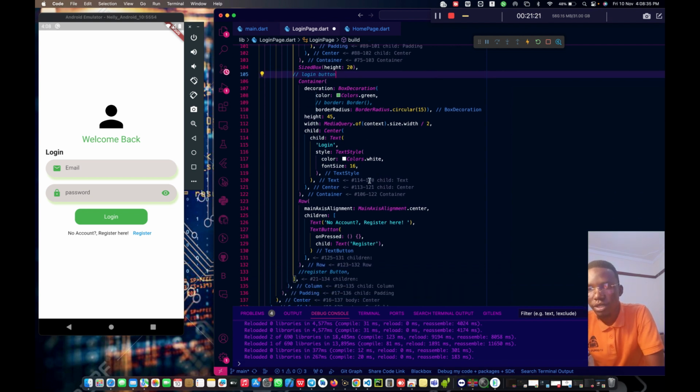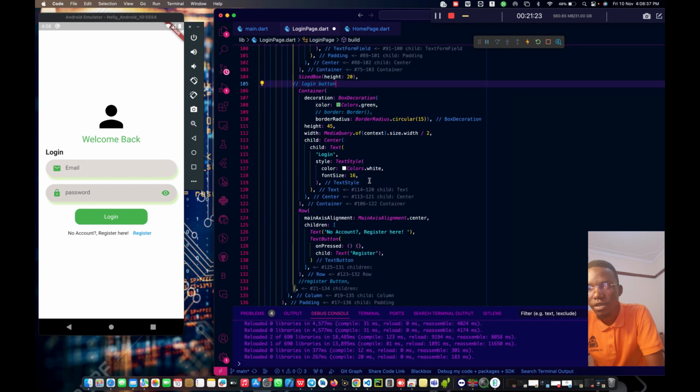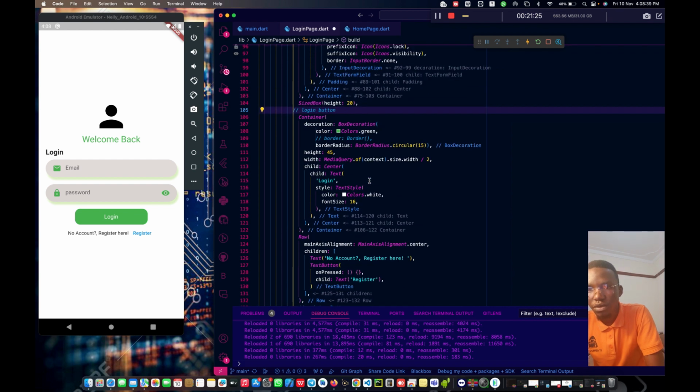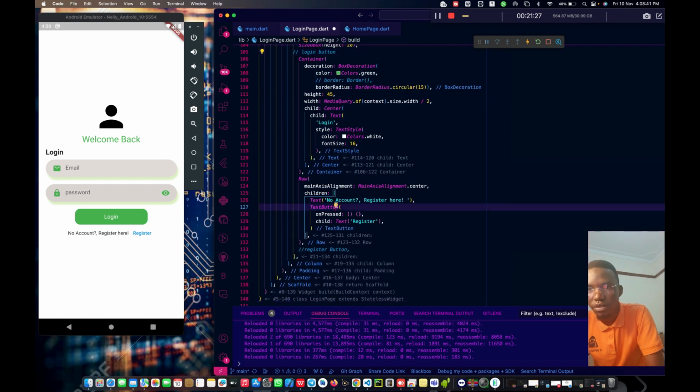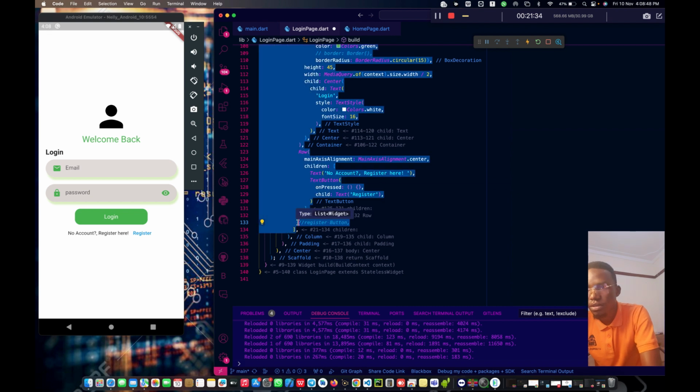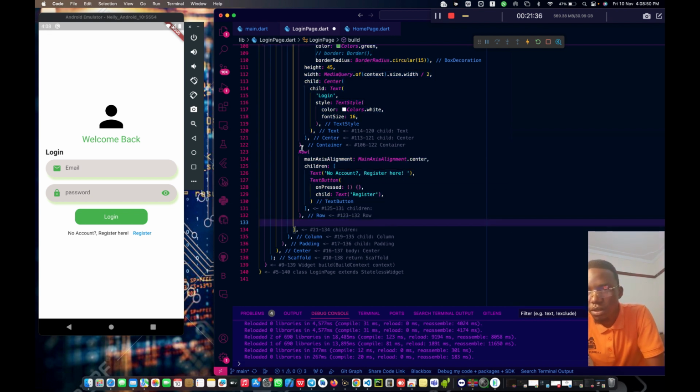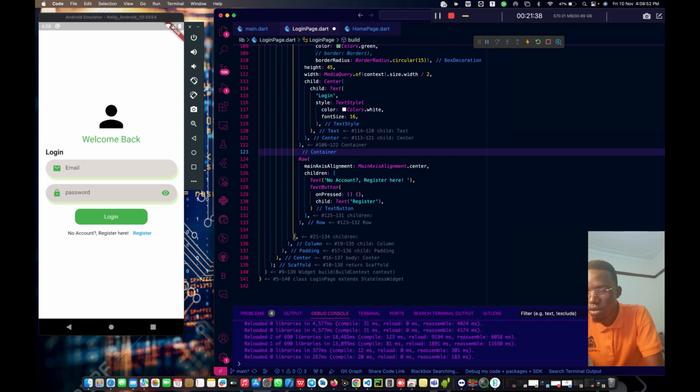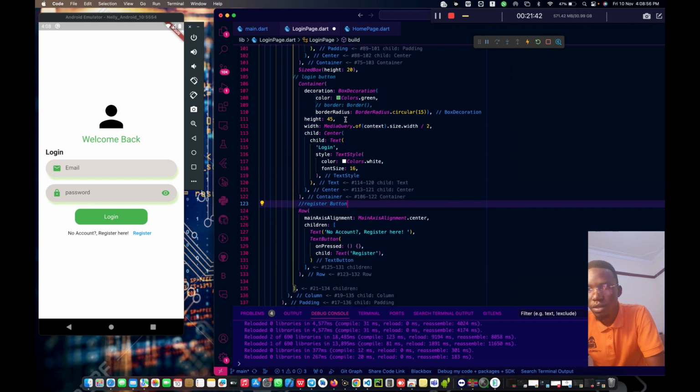Then below we have a register button, which is down here, within this row. Okay.